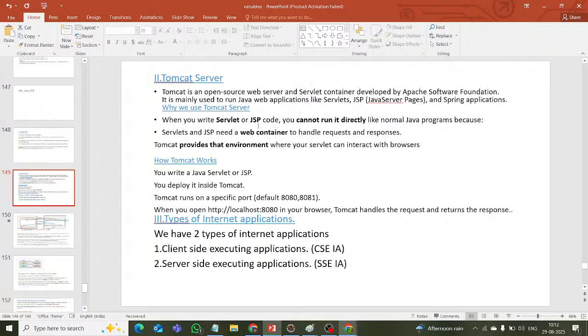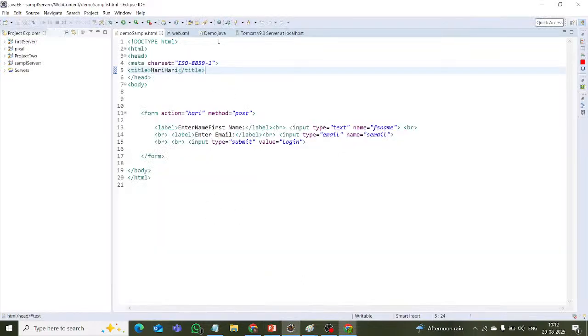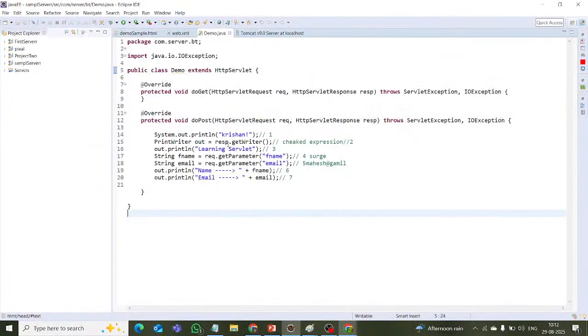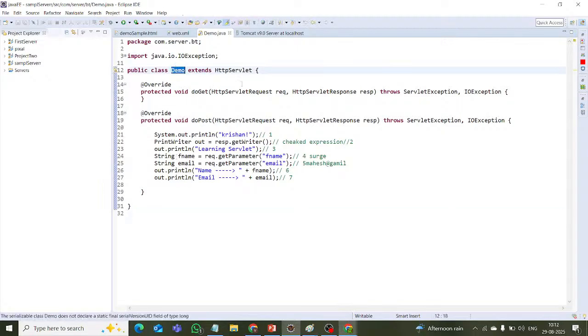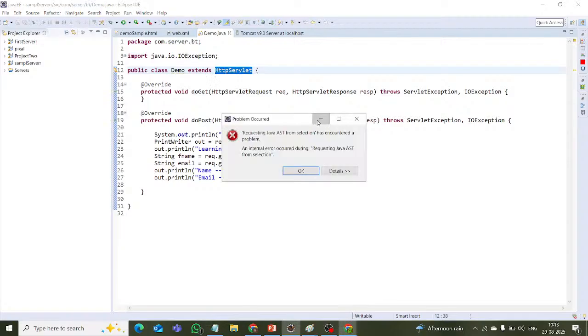So why do you need Tomcat? When you write a servlet, suppose you write one servlet, my servlet name is Demo. Demo is a servlet. I extended one parent class, HttpServlet, by using the extends keyword.